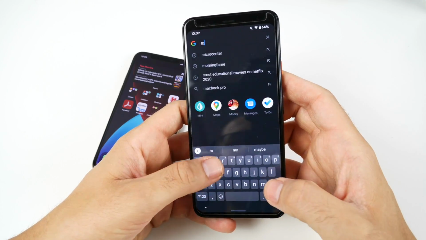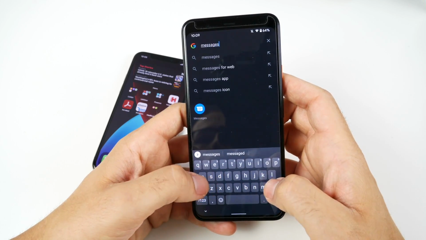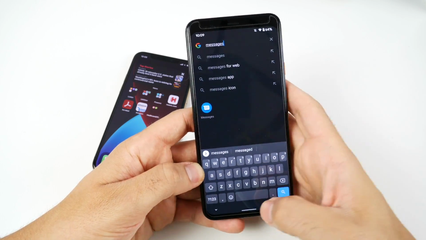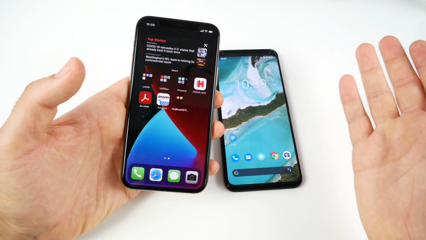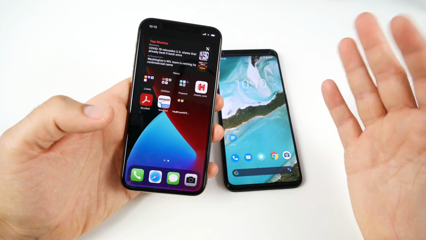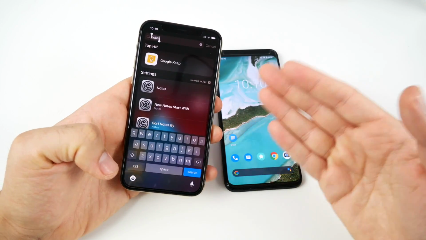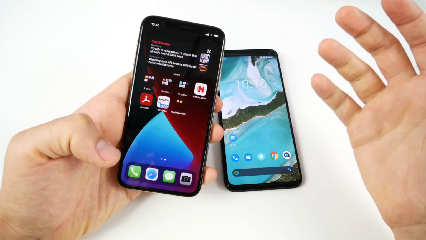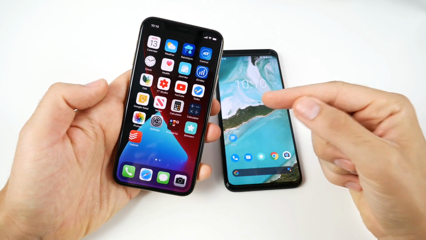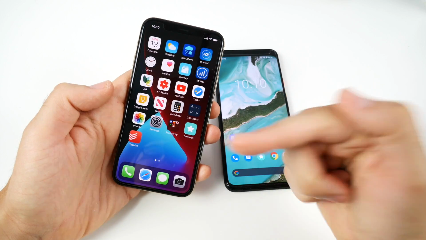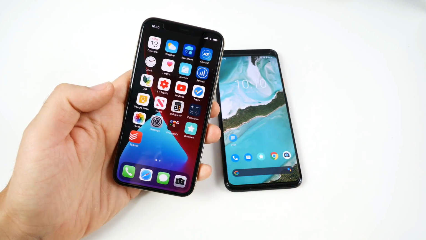Now, same thing for messages. If I type in messages, I'm just going to get messages right there. So I'd say a much more search similar to something like a PC or a computer, where you can really dig into the system and find everything you want. So definitely the universal search getting better here over Android on the iOS 14. I hope Android implements that soon.